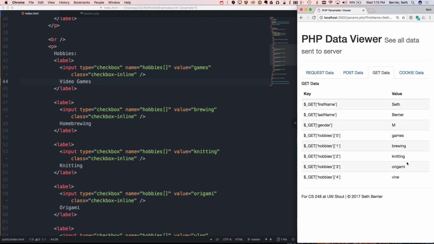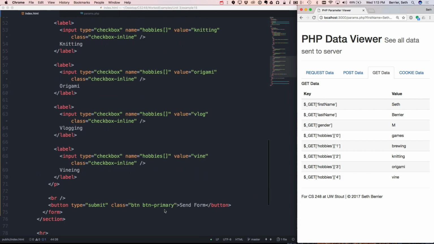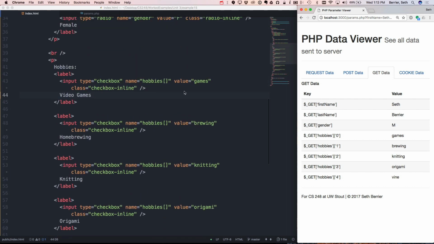Let's go over to get data so you really see how this is going. So it's just what order it is in the array. This will always be numerically ordered starting at 0, unless you actually put a value in here of some sort. But as I said before, we don't really have any reason to do that yet, so you don't necessarily need to worry about that.